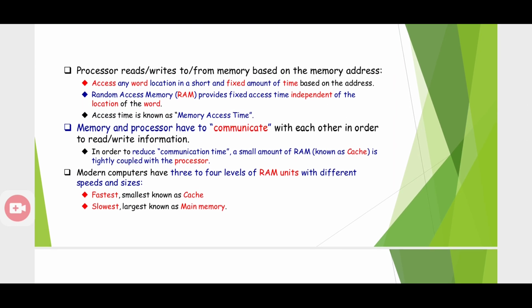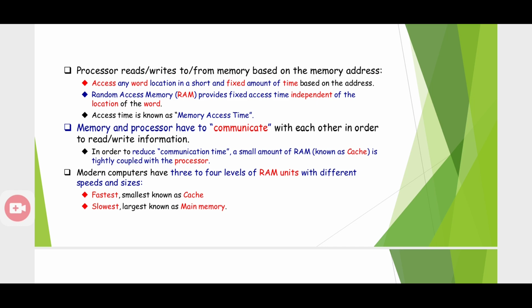Mainly we have two memories. One is the main memory or primary memory, and the other is secondary memory. The main memory is known as RAM and ROM, that is random access memory and read-only memory. One of the main examples of secondary memory is the hard disk. A very large amount of data and instructions can be stored in the hard disk.